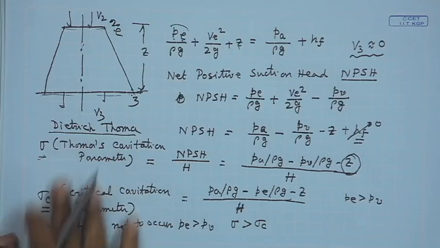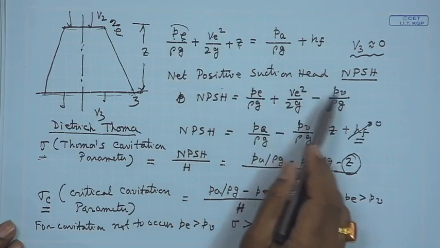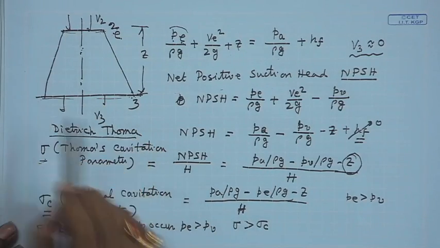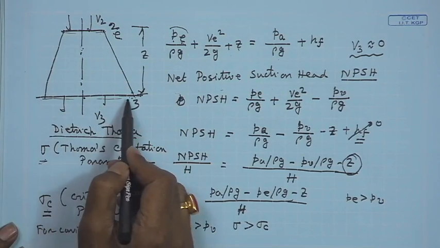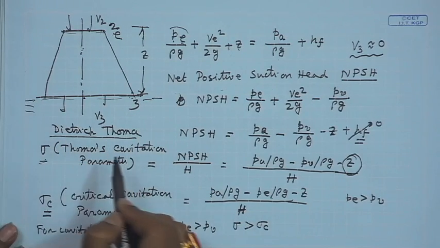That is the purpose, and here you must understand what the net positive suction head is, which is very important. That is the available suction head at the inlet to the draft tube. The draft tube is a tube added to the turbine to reduce the kinetic energy at the outlet of the machine. This is the tail water level, and the draft tube should be designed in such a way that it can efficiently reduce the kinetic energy without causing cavitation in the turbine, and at the same time place the turbine runner at an appreciable height above the tail water level.